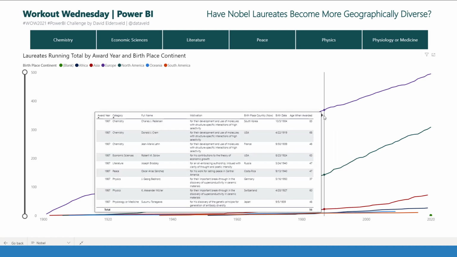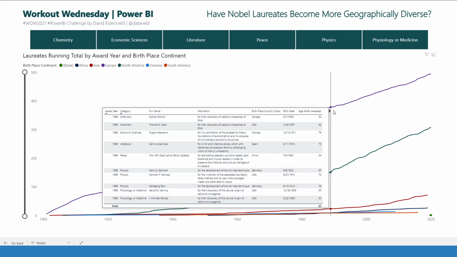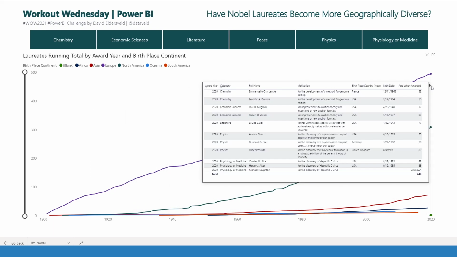You can see in this report page tooltip, here's just a basic table visual that provides detail about, in this case, individual years' award winners across the various categories for the Nobel Prizes. And this age of when awarded column that you'll see here is actually a measure that I've requested that you do in your requirements, but not add it as a column. So this is kind of a tricky thing. If you do a lot of things with Power BI and you first get started, the main temptation is, well, let's just calculate this in a column. And one of the gotchas I have is don't use a column, use a measure. I'll show you how to do that in a second.